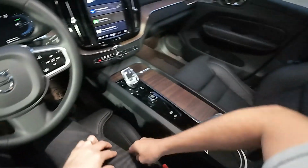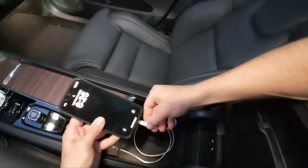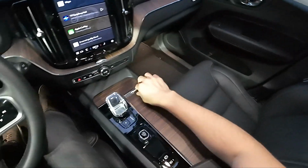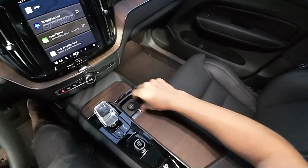Little place here to put your phone. Plug that in nicely. CarPlay connects quickly and seamlessly. No issues with that this week. Got a few cup holders right here. And another little place here. I don't know where to put your key or something.